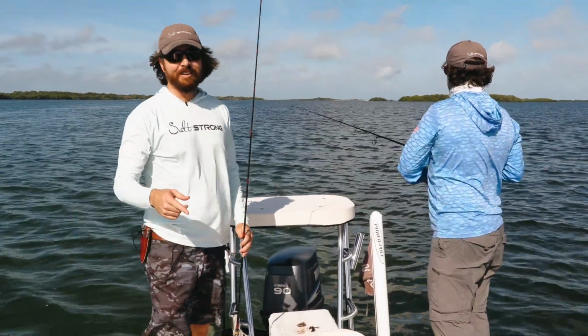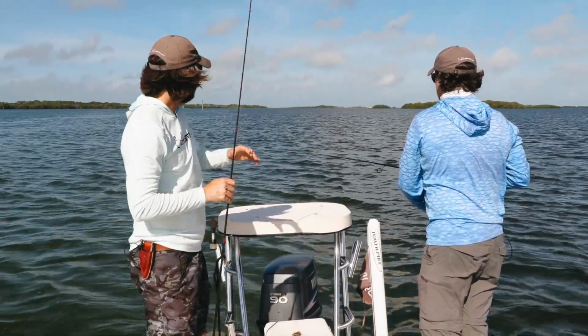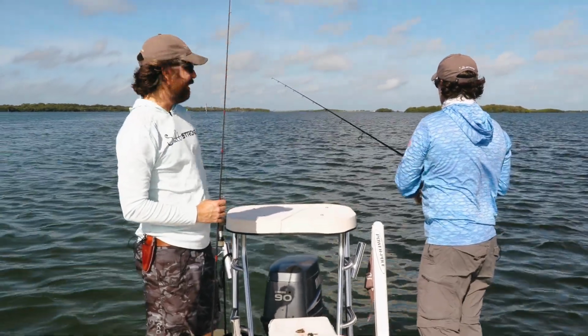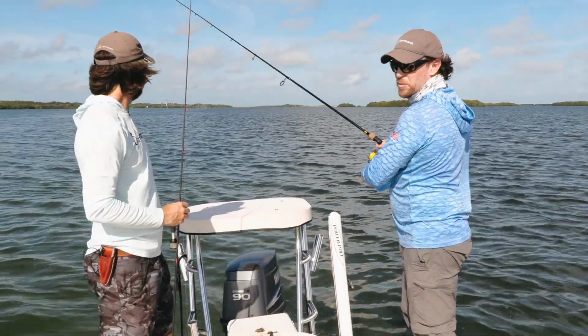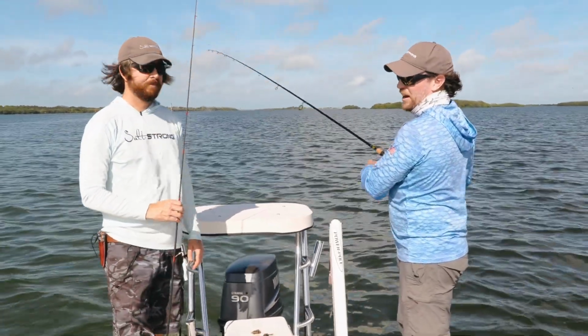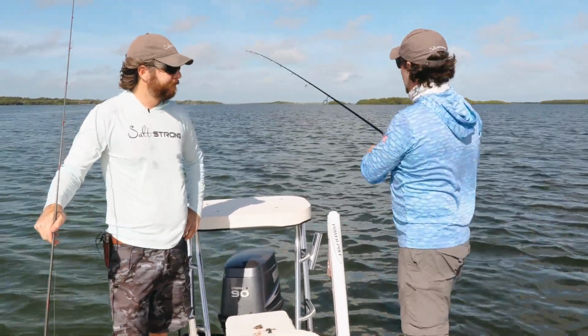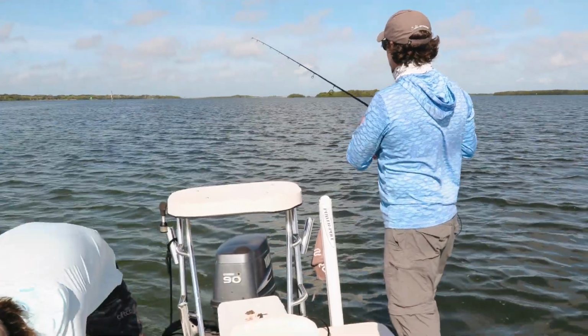So we're going to end it. I need to catch at least something decent. So we're gonna just drift down and let the wind take us down this flat, and I guarantee you we're gonna catch some more trout. They're definitely not only right here. And for your insider members, we'll have a full report on exactly where else we go, showing the exact spots, exactly what happened. Oh, there's another nice one. Oh man, I'm just missing these trout. You're killing me. They're all back there.